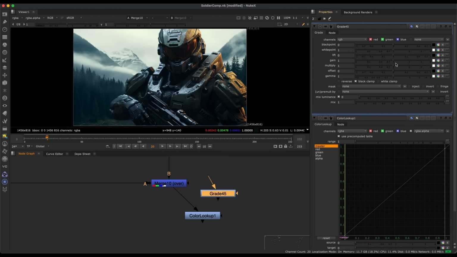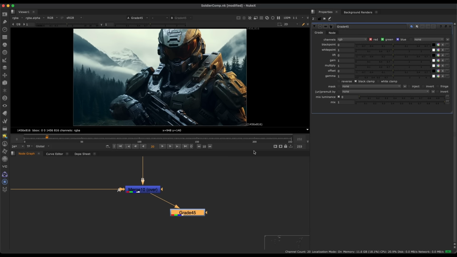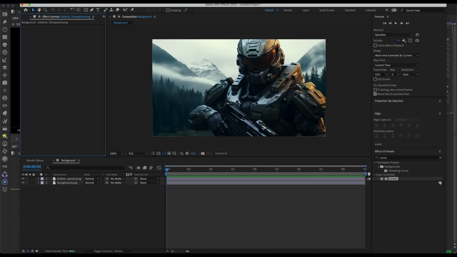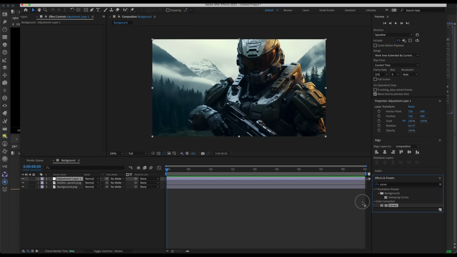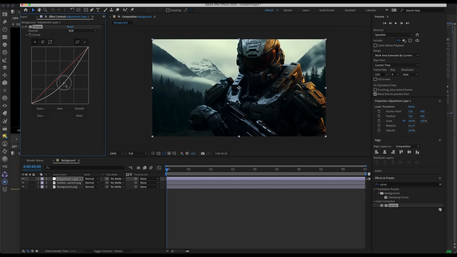It's actually faster. I actually prefer this versus using a color lookup all the time. Most people, once you use this, are not going to want to go back and have to use a curve every single time, because you can do the majority with basically these two sliders, the gain and the gamma. That's what you're going to use the most often. So if we just use the grade node, I'll plug it in, and I'm just going to gamma down a tiny bit, and you'll see that we're adding contrast overall to the scene. And if we were to go in After Effects and try the same thing, let's create an adjustment layer, so we do it to everything. So we'll create an adjustment layer and then we'll just do a curve. And we'll plug it in and we'll just pull down the center here and you see we're adding contrast. So it's the same thing.